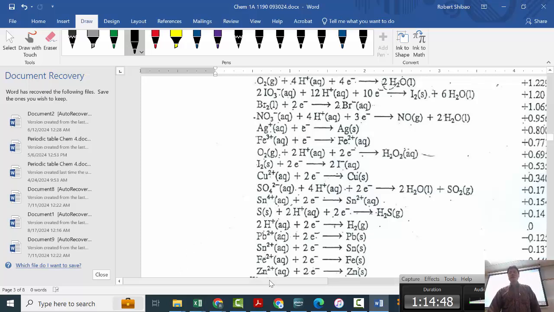Again, you can work in a group of 1, 2, or 3. And what we want to do is take observations. Color changes, precipitate formation, etc. Gas formation. All the chemicals are located in the hoods over there. Some of the reactions do in the hood. Anything that generates like chlorine or anything hazardous, do in the hood.